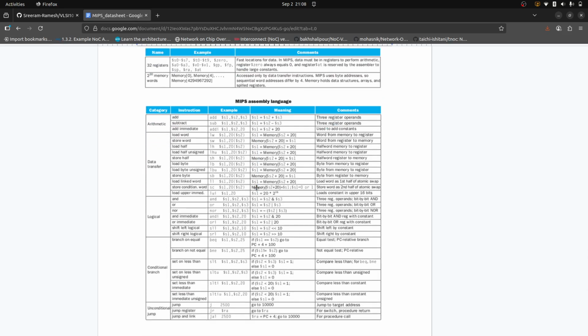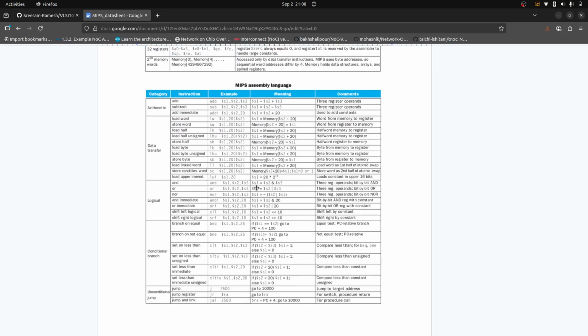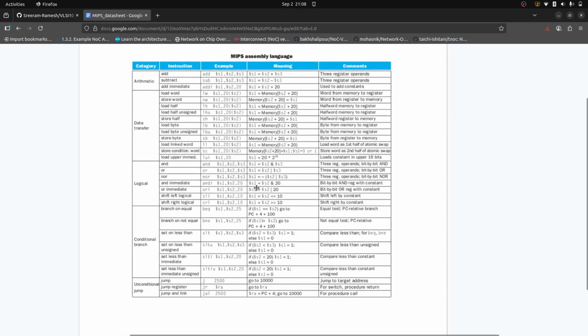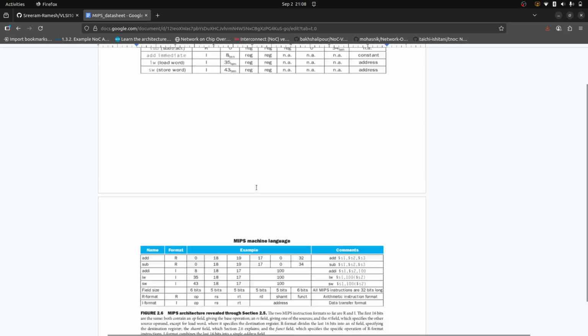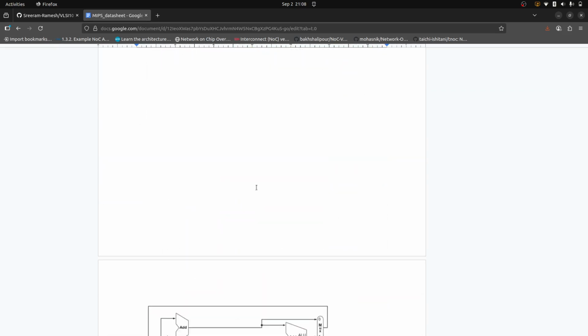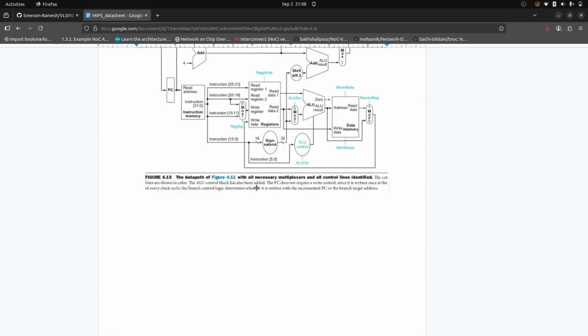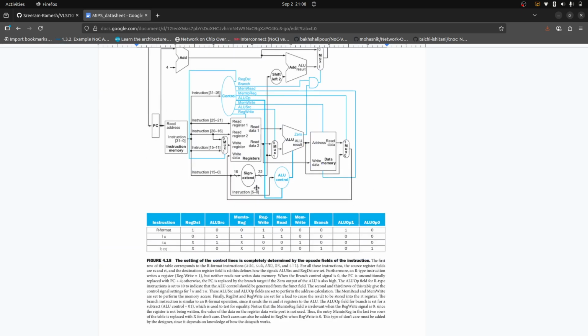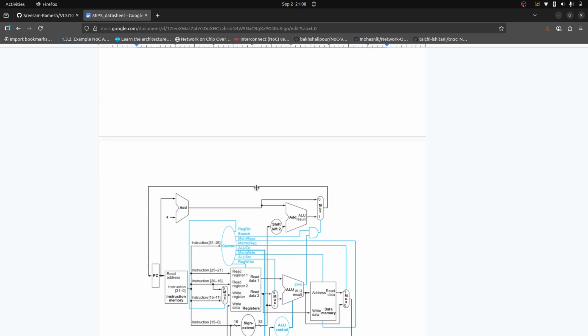This is actually available from the book itself. We have documented it for quick view. First let's look into the architecture, the data path. It might be overwhelming, but it's okay.